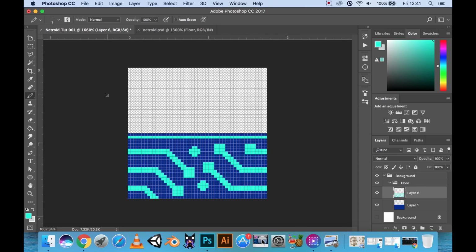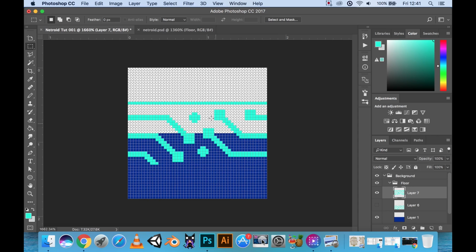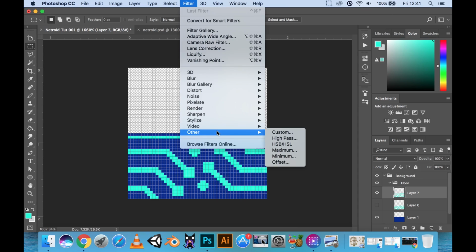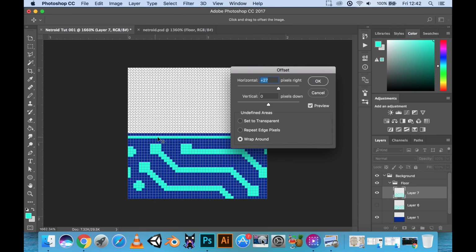You can actually just go into Marquee, click Command A, select all, copy and paste a new layer, and it basically turns this image into the image that you see here. And there's nothing else in the dark spaces over here. You can test it out by going to Filter, Other, and offset this right here. And as you can see right now, there are no odd looking spaces in between the areas that we previously had.